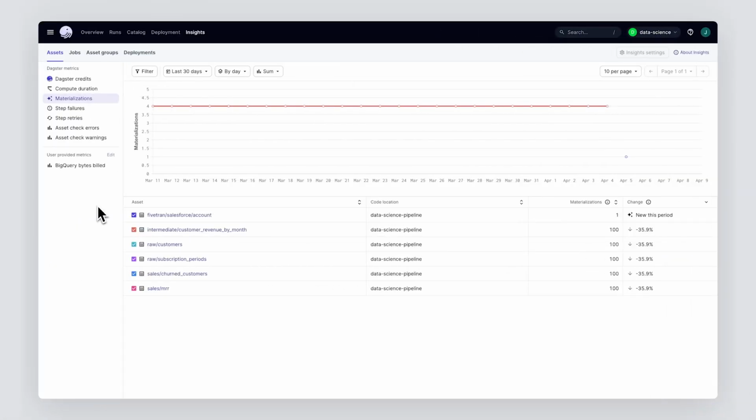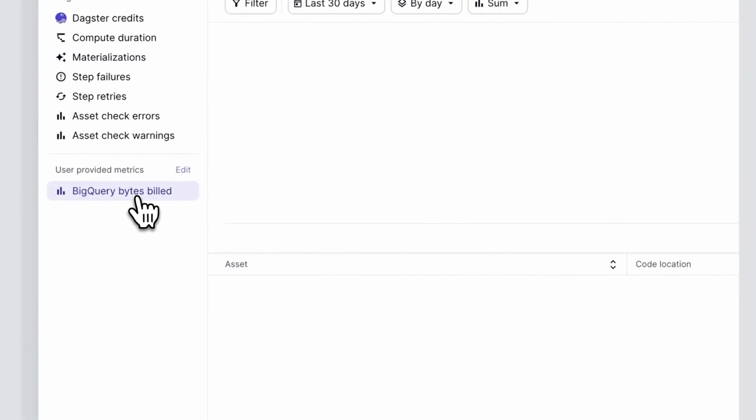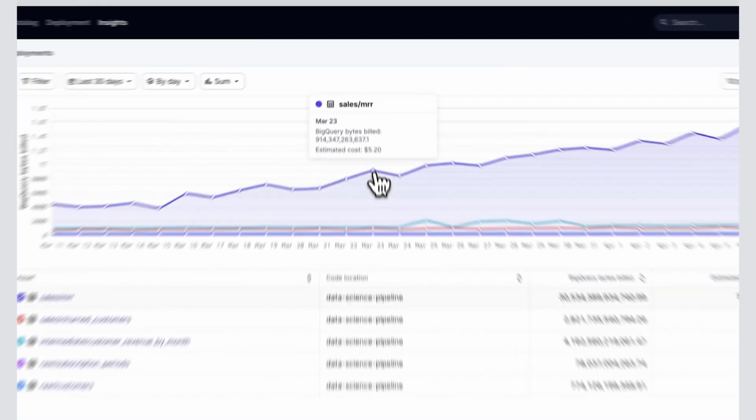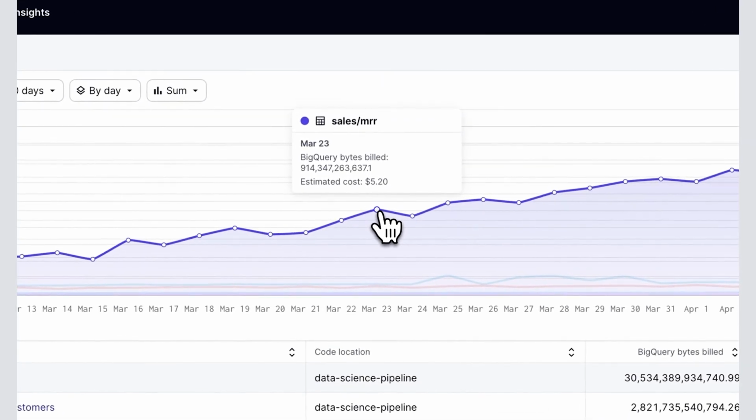Another example is reducing compute and query costs. Let's say your primary storage layer is BigQuery and GCP bills are getting larger. Sadly, not everyone on your team is sensitive to the cost of their workloads because so far, nobody has visibility into which workloads are the most compute intensive and what that means in terms of the bill. By setting up Dagster's new integration for BigQuery, you're now able to emit and visualize bytes billable in terms of bytes as well as dollars.